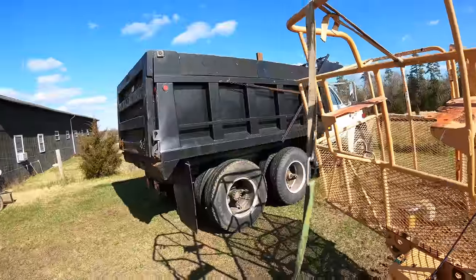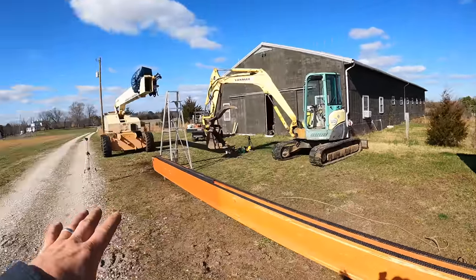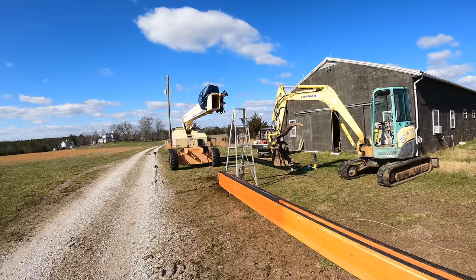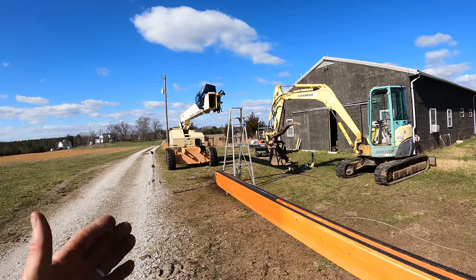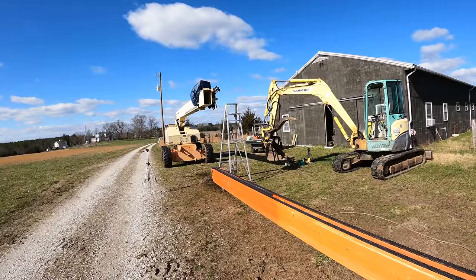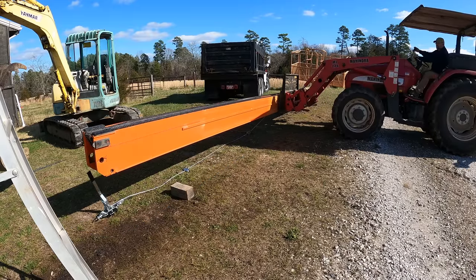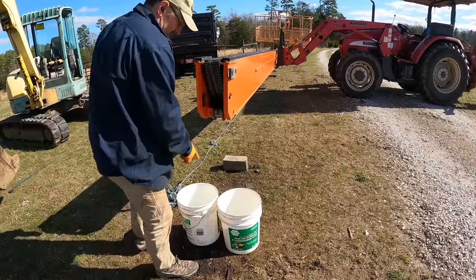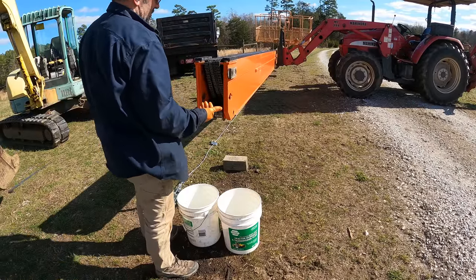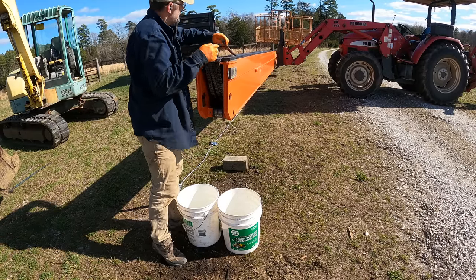Now, I thought about using the dump truck just like I did, and yeah, I could put the dump truck there, I could set this on it, and I could manipulate that to get it at the right height, but I don't feel like that's really helping me. That was nice to be able to catch it when it's coming out, but putting it back in is a different thing. So let's give this a go. One thing I have to do: the retract chains need to be hanging as this thing is going in. So I'm going to put them in these buckets to keep them clean, hopefully.